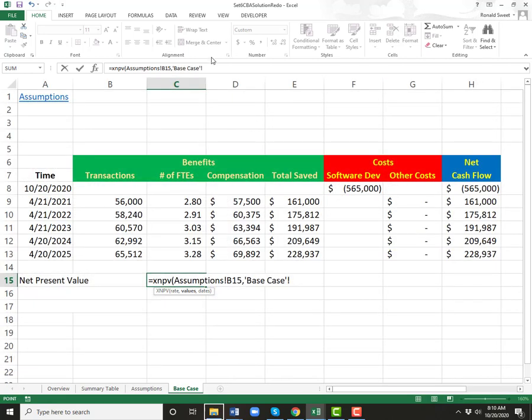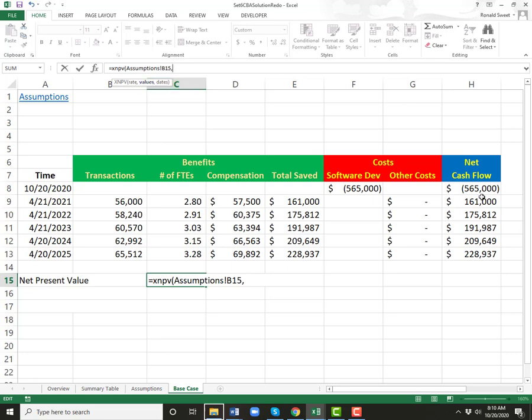Be real careful here. Anytime you switch pages, they put the name of the sheet that you go back to, which is base case. We do not want that to say base case. So anytime that happens, it's okay for it to say assumptions because we always want it to be the assumption page. But when you flip back, you don't want it to say base case. The reason is when we create the best case and worst case, we don't want it going back and referencing the base case.